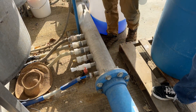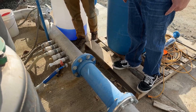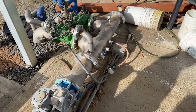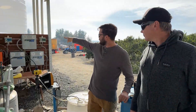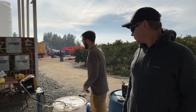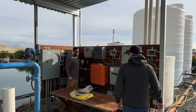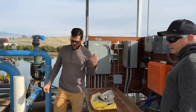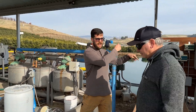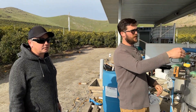For every 1,000 gallons going through the line, we specify how much of each chemical we want injected. The acid is controlled by a pH machine, because just like with dragon fruit, you want a certain pH range for the water coming in. We want a specific pH — it's 6.1. So we're keeping the water at 6.1, and that's a self-feedback loop reading the water coming in and resetting continuously as long as there's flow.